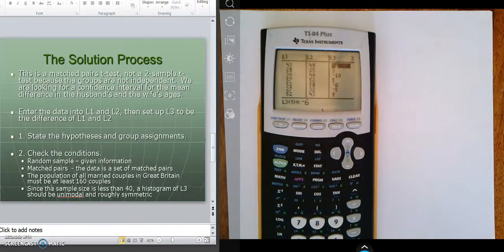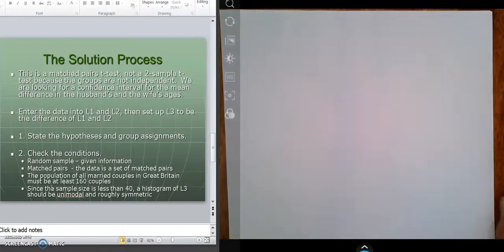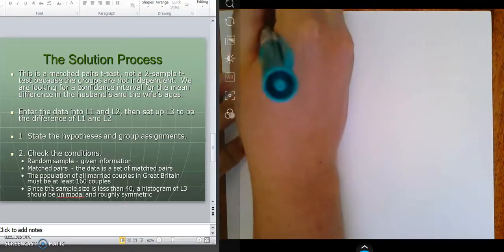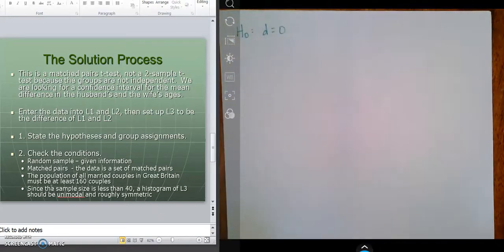All right, so we entered our data into L1 and L2. We want to state our hypothesis. Your null every single time, no matter what, will be the difference is 0.